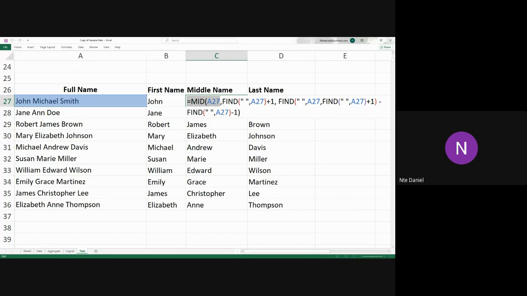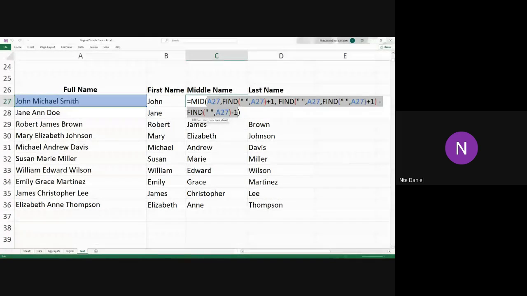But the MID, the LEFT and the RIGHT, that is the function that does the cutting. Do you understand? Using the parameters inside of it, you can see everything from here to here is encased in the MID bracket. So MID, LEFT, RIGHT is what you use to cut.